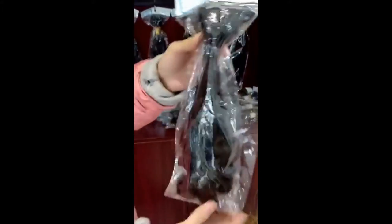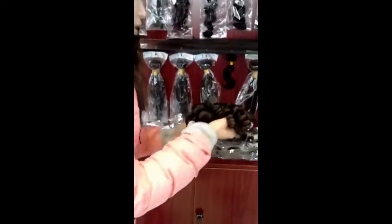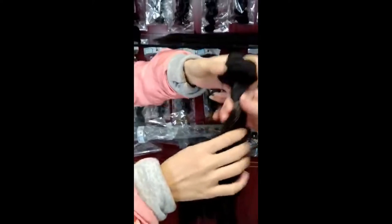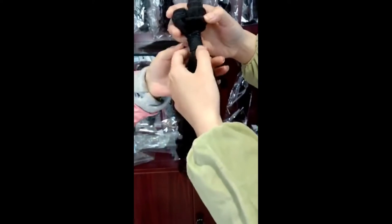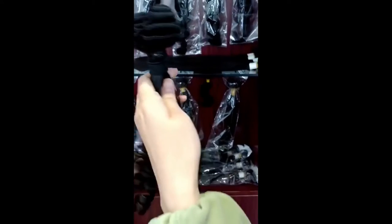Okay, you can see here is our Funmi, just the same as you buy from our store. It is the 16 inch. Now I will show you how to open this. Okay, you can see the same as you buy. Firstly, hold this. Take this band first.